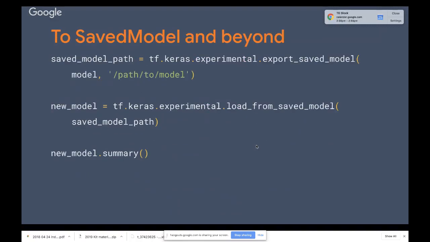Another piece that is very interesting is the SavedModel. The SavedModel is a serialization format which describes how TensorFlow itself saves certain models. The advantage of this format is that once you have trained a model and saved it in this format, you can then deploy it on a wide variety of platforms. For example, you could deploy it on the cloud, or you could deploy it on a phone. All of this can be achieved seamlessly. There are a lot of tools available in the TensorFlow ecosystem that can help you do that.